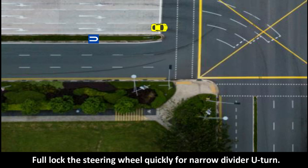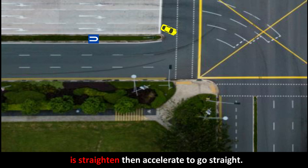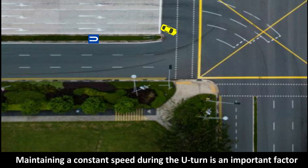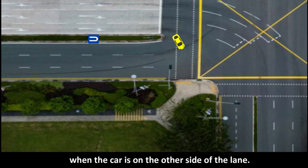Full lock the steering wheel quickly for narrow divider U-turn. While turning, maintain a constant speed till your steering wheel is straightened, then accelerate to go straight. Maintaining a constant speed during the U-turn is an important factor and will make your straightening of the steering wheel easier when the car is on the other side of the lane.